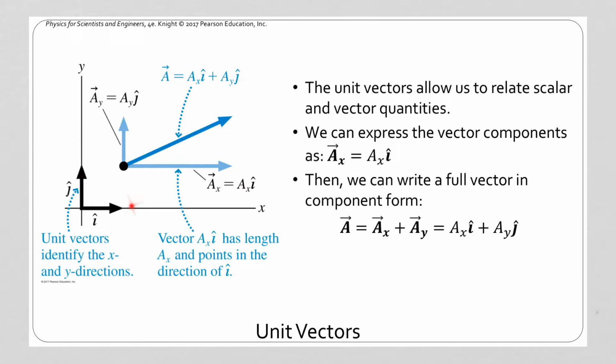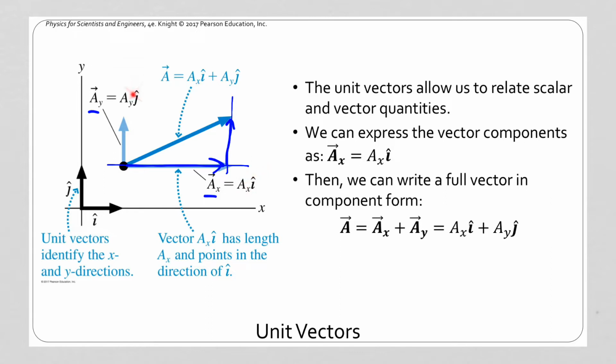Here we see the unit vectors along with an arbitrary vector A. We've talked about how you can take this vector A and draw a vertical line through the tip and a horizontal line through the tail. You can use that to find A_x and A_y, the vector components. We said that we were focusing on the x and y components of the vector, which were the magnitudes of those vector components. But if it's a true vector component, it needs a magnitude and a direction. We know the direction for this component would have to be in the x direction, and we know the direction here has to be in the y direction. How can we show that mathematically?